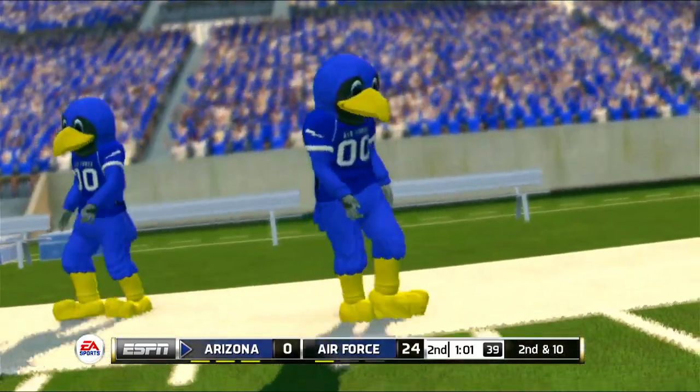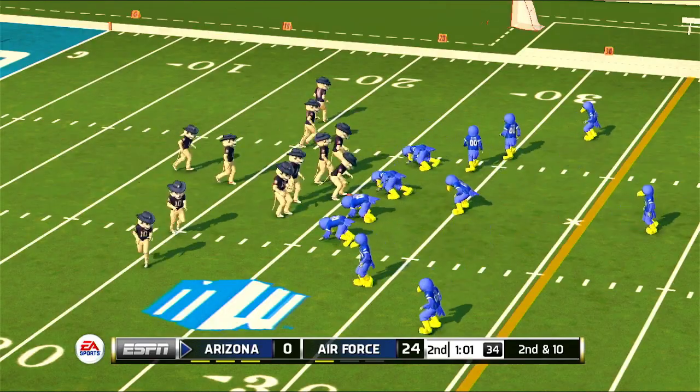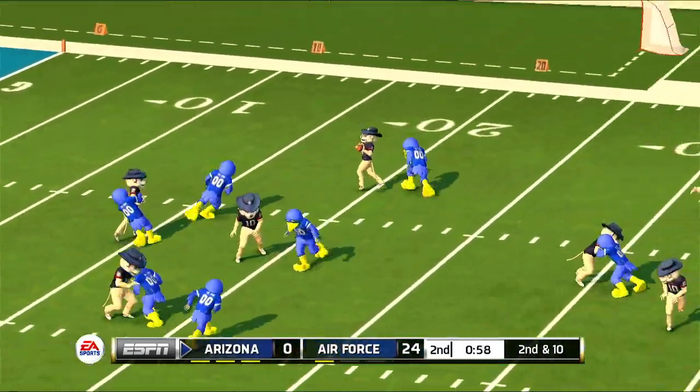When a running back's struggling, you got to look at that offensive line and say, fellas, you got to help me out. We're not going to change or deviate from this game plan. We need to be able to change this game around, and it starts up front with the offensive line.